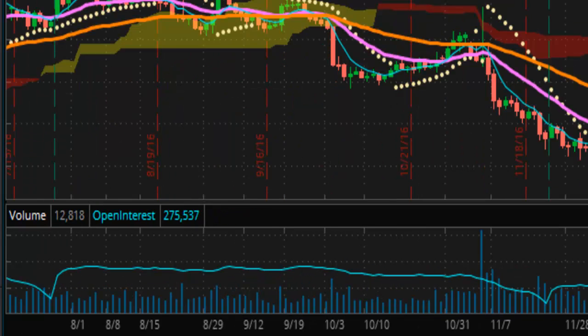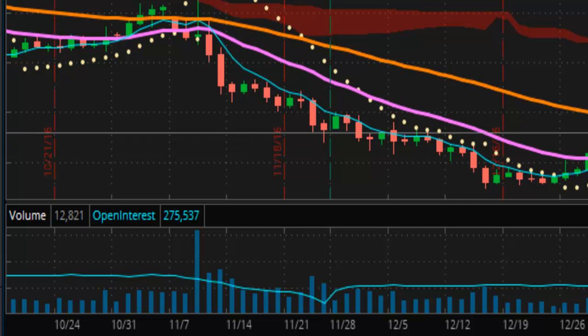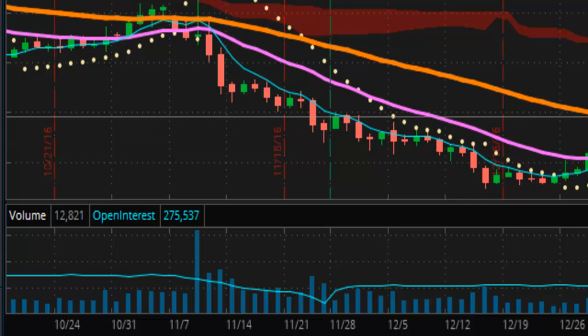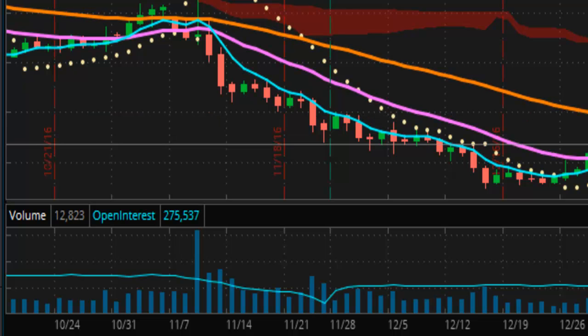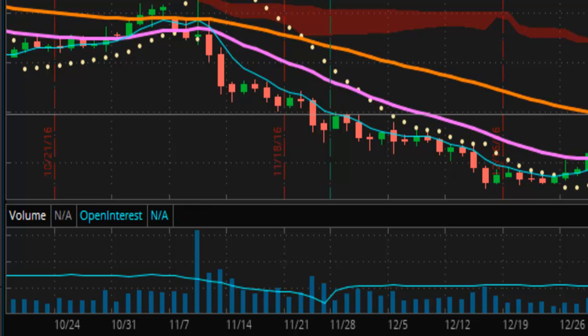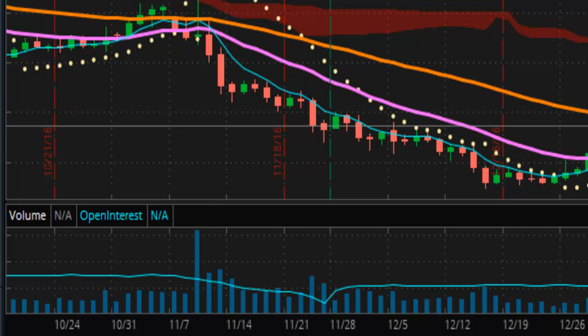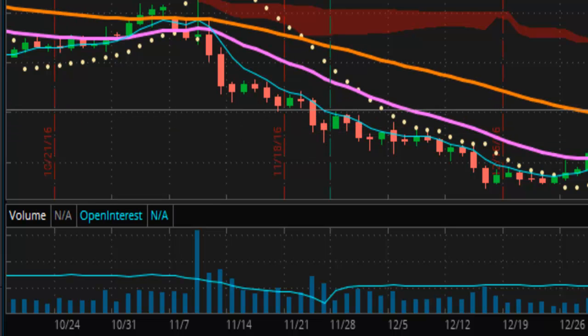Looking at gold now. All right, gold is making a run back to the mean here, back to this trend line resistance. So we're still not done with the run yet. I think he wants to make a real good effort to get back up toward and test 1200. So we'll see what happens. I think it's going to do it. It's going to poke its head above this trend line before it's all said and done.